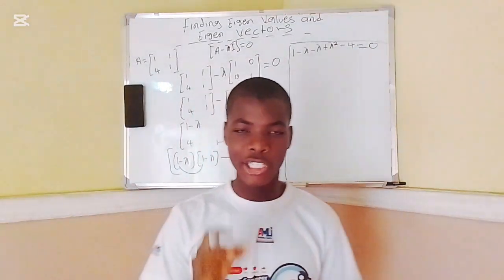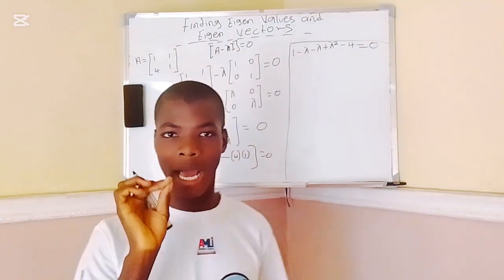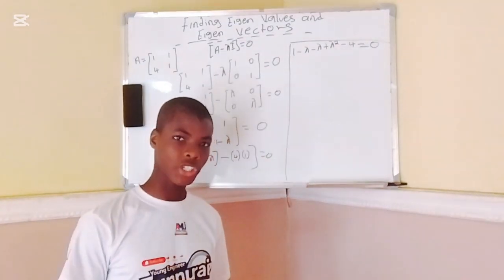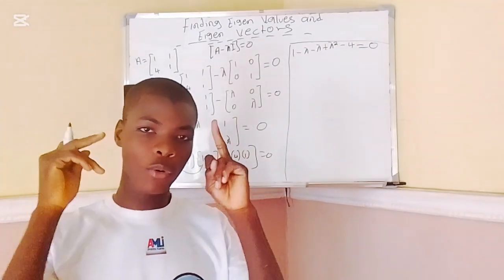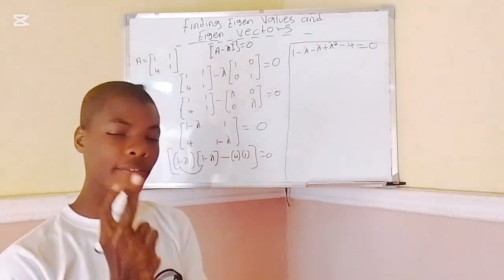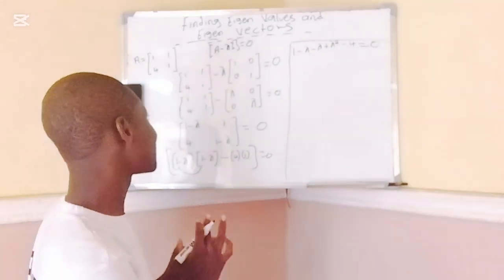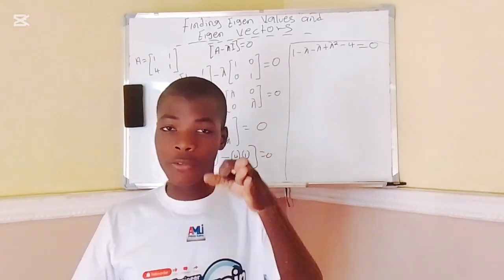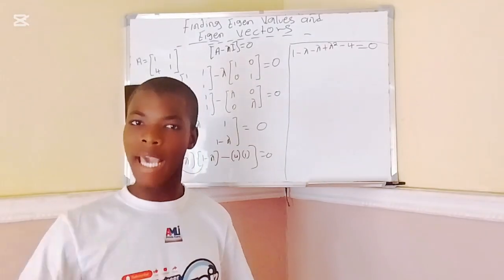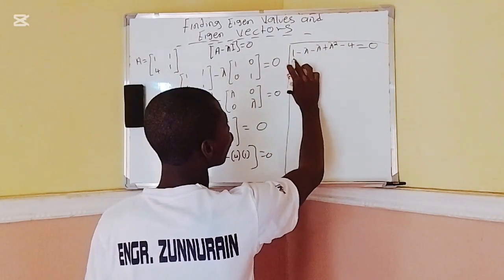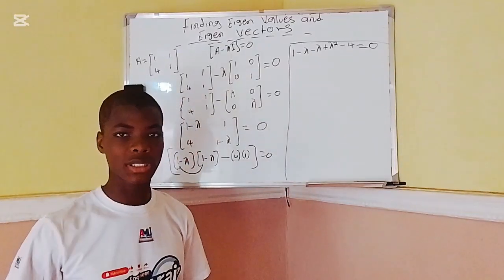So this is going to turn into a quadratic equation. After turning into a quadratic equation, you will find the value of x. So in this, we have to find the two values of lambda. If we find the two values of lambda, those are the eigenvalues, and then we are going to use those values to find the corresponding eigenvectors.